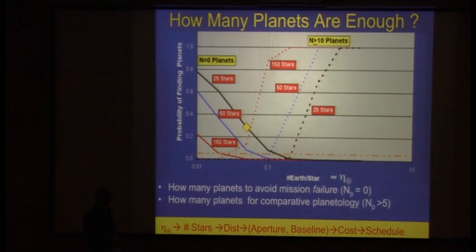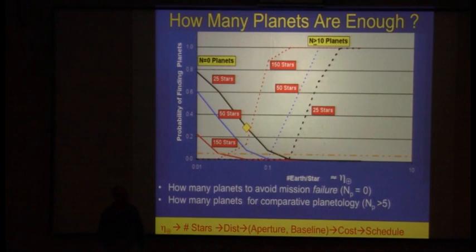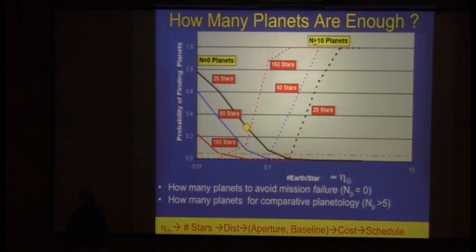This is a NASA graph, it's a little complicated. That would mean every star in the sky has an Earth-like planet. This here would be one-tenth of all stars in the sky have Earth-like planets, and this would be every star in the sky has ten Earth-like planets. The real answer is anywhere from up in here on down, and NASA has a mission right now, the Kepler mission, that its fundamental goal is to find how common planets are.